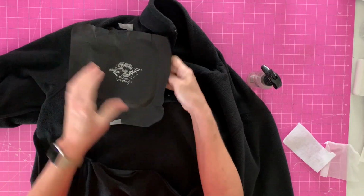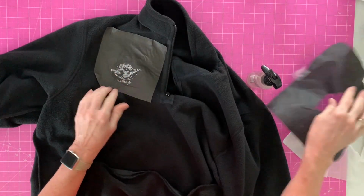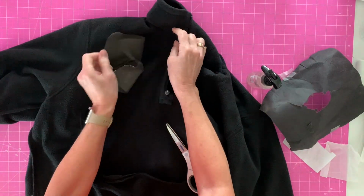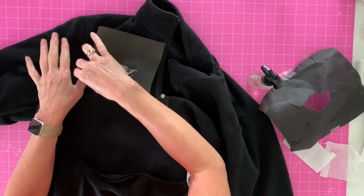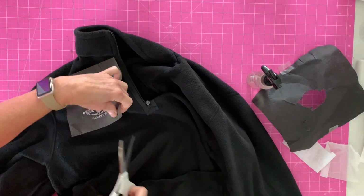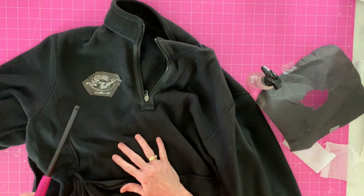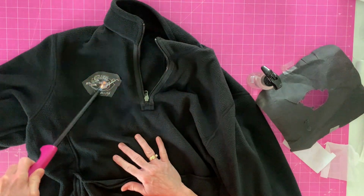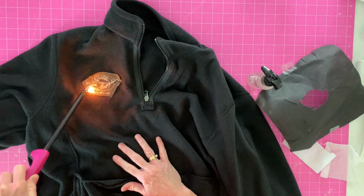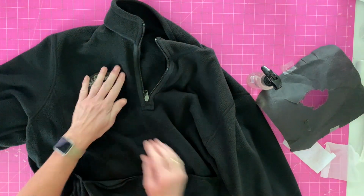All right, this outside layer is my tear away, so I'm going to tear that away. This is my no-show poly mesh. I'm going to lift this up. Since we just used that temporary adhesive, it will still move, and I'm going to do a nice trim around it. Make sure that you do not cut your fabric. I'm going to use a lighter and remove any threads. You can trim them if you want.